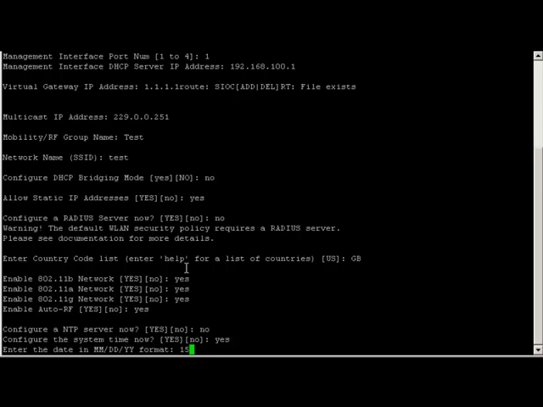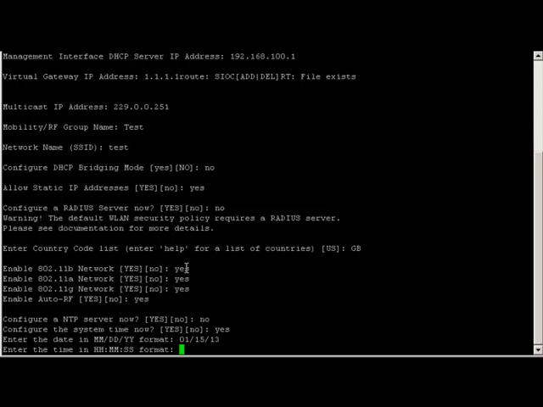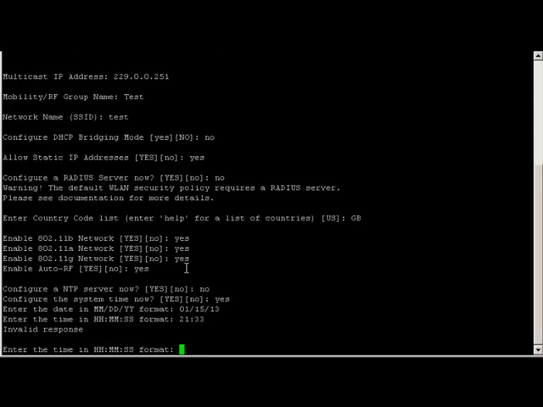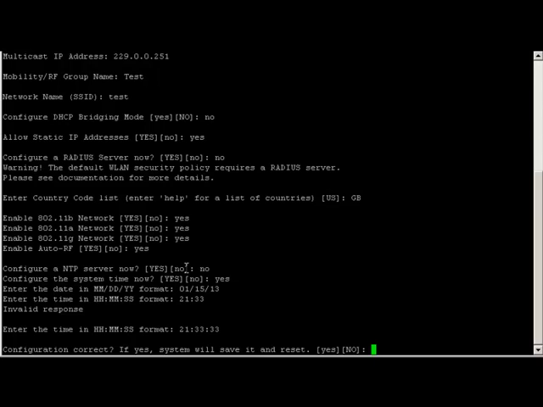So it's the 15th, American format, so it's going to be that, and it's going to be 21:33. Oh, missed seconds off. And the configuration is correct, and we will go, and it's going to reset.